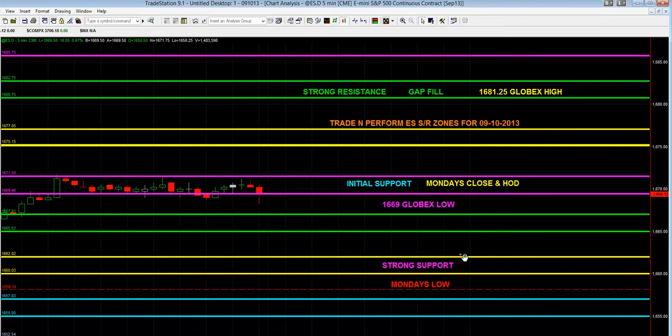So we've come back and we filled that entire area from where we broke down prior, and you have to consider the overall market. Okay, we didn't even get down 5% under essentially the threat of war. We didn't even get down 5%. So really the buyers are in control.